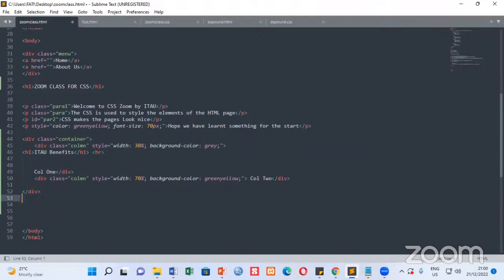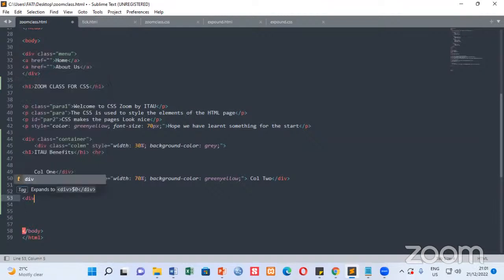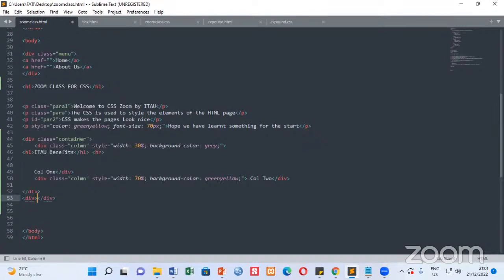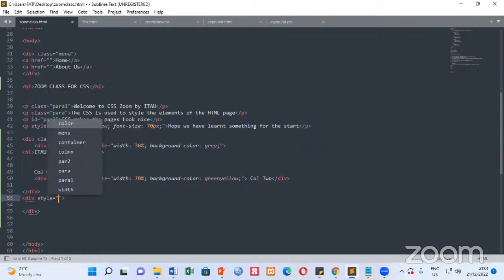Maybe for that, we can create another div here. Then that div, we style it. Let's say we give it color, I'm giving it black.